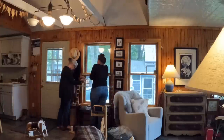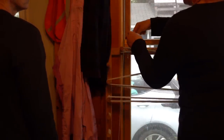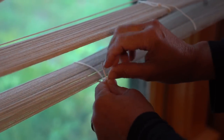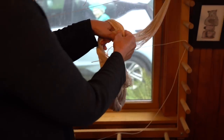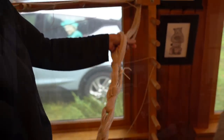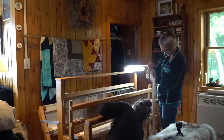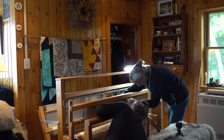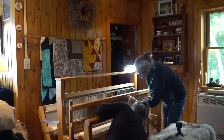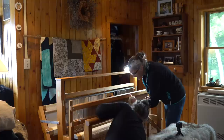We wanted to be able to use the Icelandic yarn that had come back from the mill that was very densely spun and really wasn't working out as knitting material. I wanted a way to use that up that would be productive and beautiful. So we decided to warp the loom, which is a 42-inch Leclerc four-harness loom. We decided to warp that to do rugs.